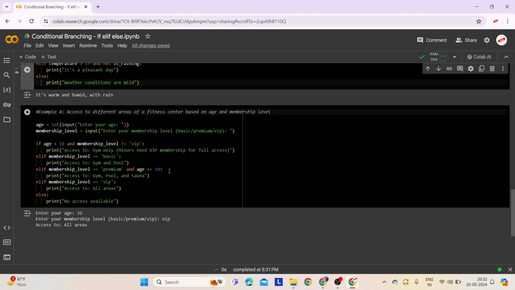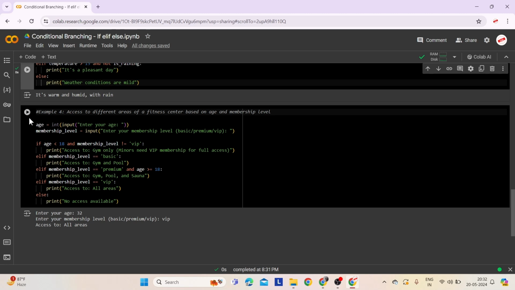If the membership level is premium and the person's age is 18 or older, it prints access to gym, pool, and sauna. If the membership level is VIP, it prints access to all areas. If none of the above conditions are true, it prints no access available.